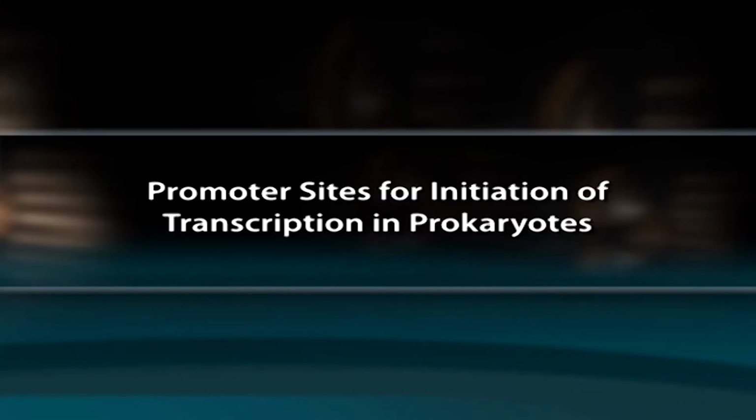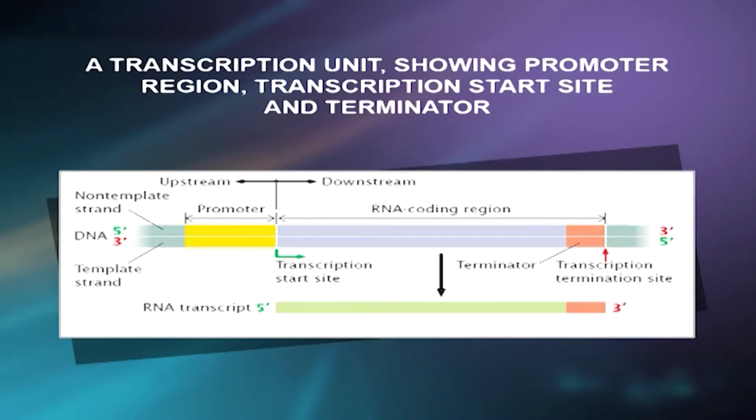Promoter sites for initiation of transcription in prokaryotes. For synthesis of RNA on a DNA template, there are transcription units, each having a starting point and a termination signal. It is not necessary that the RNA be released at the termination signal, since there are situations where transcription may continue beyond the termination signal due to an anti-terminator molecule, as in the case of lambda phage. Biologists often use upstream and downstream to refer to regions located toward the 5' end or 3' end respectively.